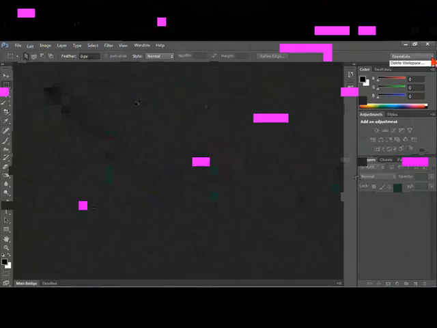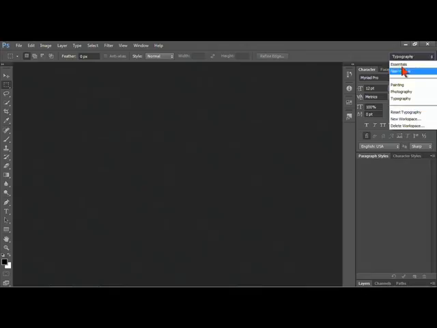And what's interesting too is if I were to make some changes in here, for example, I can always reset this workspace. So don't worry about exploring. Feel free to explore and know that you can always reset your workspace. It's whatever workspace you happen to be on. So if I'm on typography and I try to reset it, it'll reset the current workspace. Let's go back to essentials, and I can reset it. So no worries about experimenting.